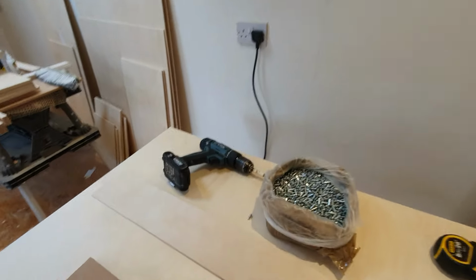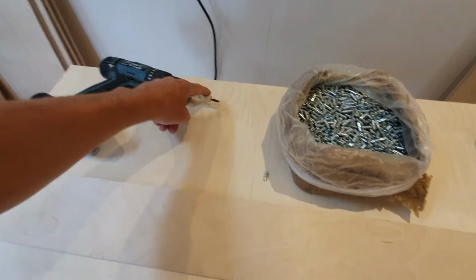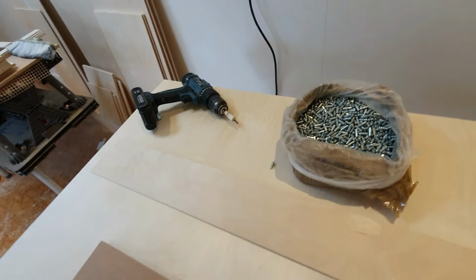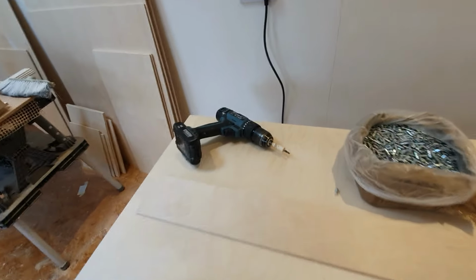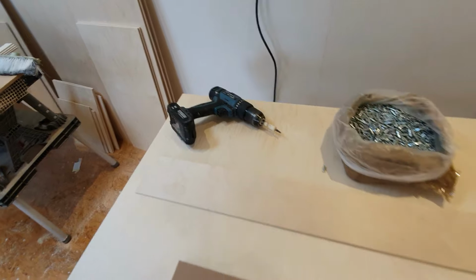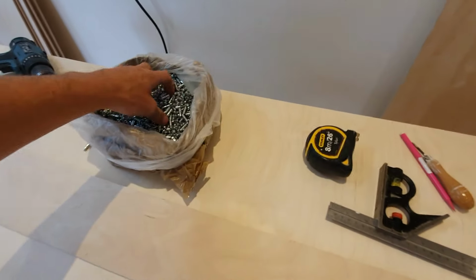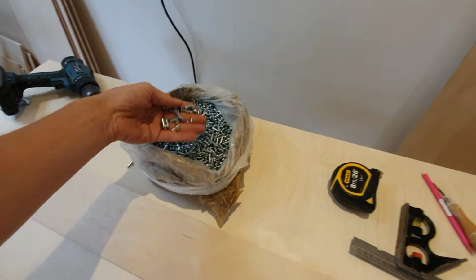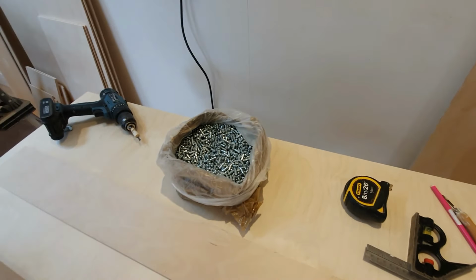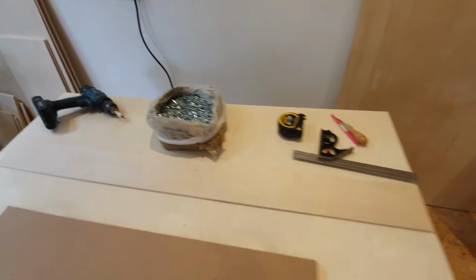Okay, so here we've got a drill with a 5mm drill bit. I've set myself up a little stopper, very crudely. You can buy little stoppers that just screw onto your drill bit, but just make sure you use a nice sharp 5mm drill bit. I've got a handful of pins. Again, I just buy these in bulk because I use so many of them. 5mm diameter is my choice.